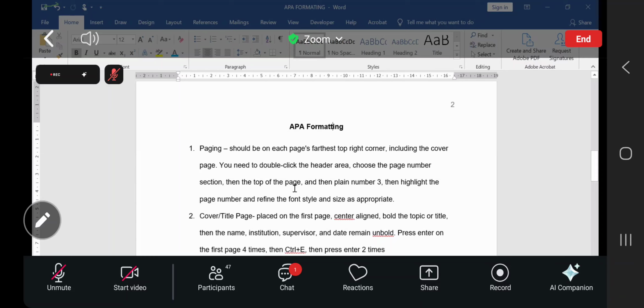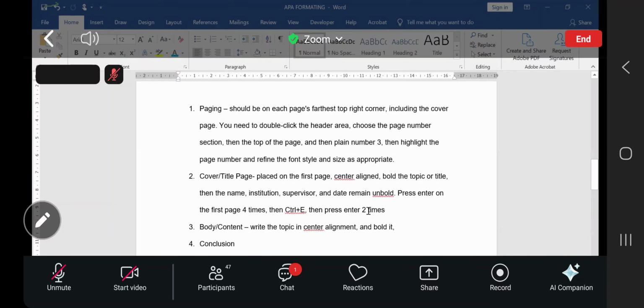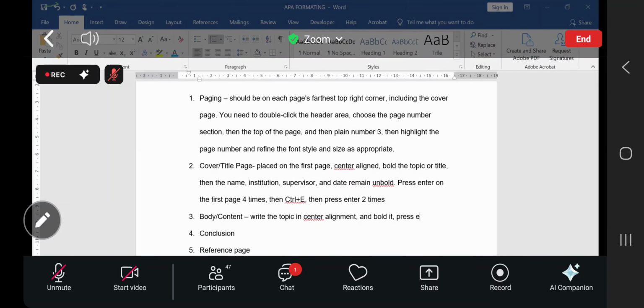Now when you're doing an essay, you don't need to write an introduction heading. After that, press enter, and press Tab. Tab helps you in indenting.